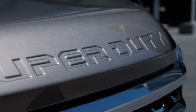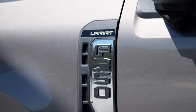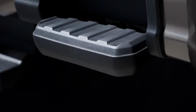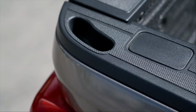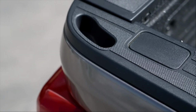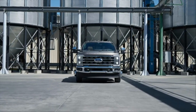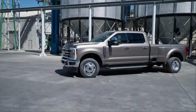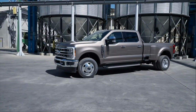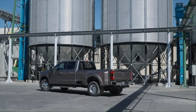Up front, you're going to find it's got a new revised grille, and because it's the dual rear-wheel drive model, it has more airflow coming through it. It needs a little more juice for the towing it's going to do. It's got heated tow mirrors that extend out from the side, so you can extend them whenever you're carrying a big load. LED lighting all around. It's got power deployable running boards. They're quick. You walk up to it, and they're out before you need to step on them. Got a 2-panel sunroof, which basically opens up the whole inside of the cab.